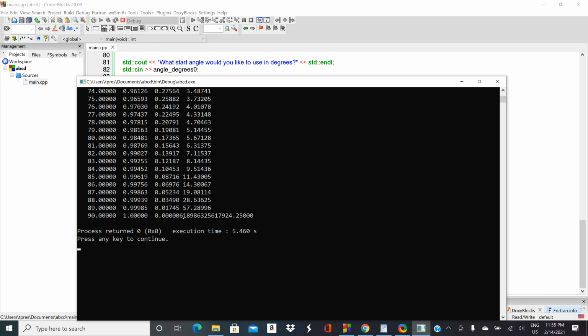But the good news is C++ has that protected. So even though it's an infinitely large number, it's not going to actually return an infinitely large number. It's just going to return a very large double. So it won't cause any kind of overflow error or cause your program to stop running if you do a trig function and the trig function just happens to be infinity.